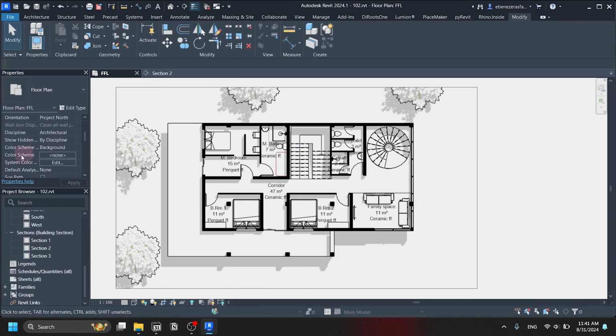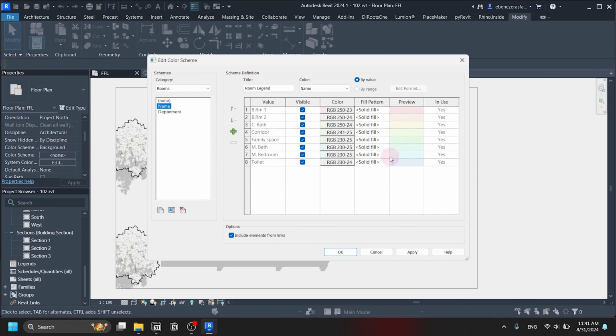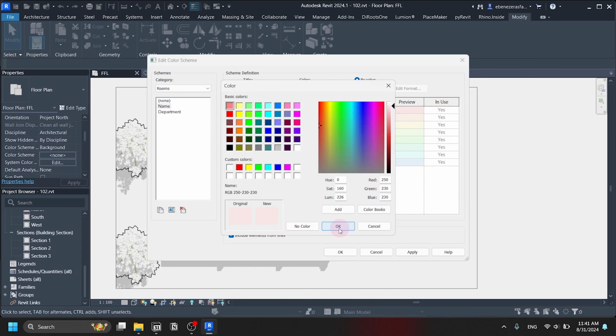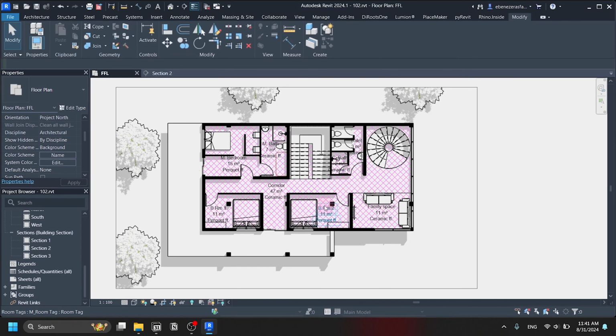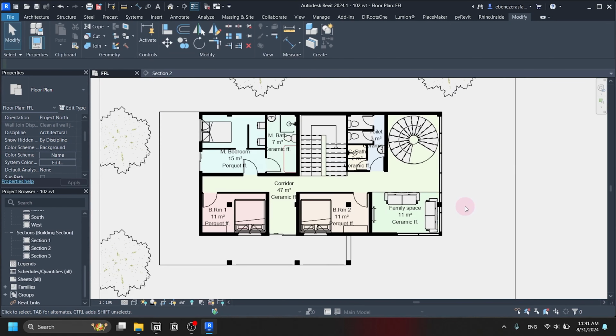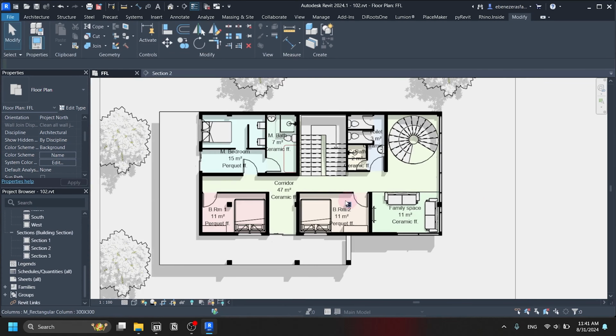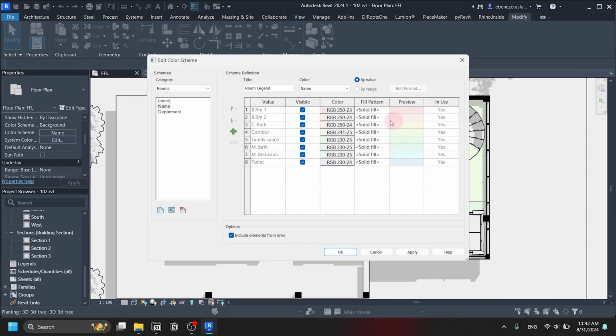So let's do that. We are going to the properties panel and open the color scheme. We are going to change the space with the rooms, and we are going to click the name. So we got it. Revit will automatically create the color scheme for us, but if you want, we can change the color of every room we want. So let's leave it just like this. So we created a color scheme for our rooms. As you can see, this is really interesting. Each room has a separated color. It is light colors. It doesn't really interfere with the plan we have. Just to remember, you can change the color of any kind of room you want.